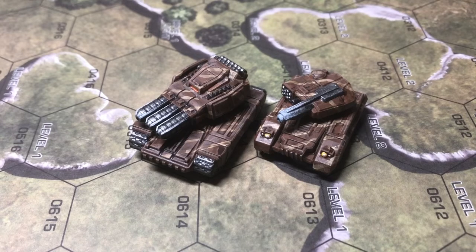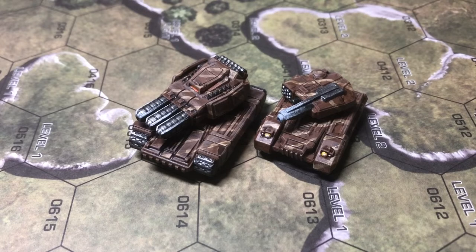Here we are sometime later with some finished tanks. I decided to go with a generic camouflage style. If you've watched my previous video on my mech force, those are more like parade colors - black and gold and white and red - the idea being for the mechs to stand out on the battlefield. For my vehicles I wanted something generic, because I eventually want to play games where maybe it's a local militia defending a city or a base, and they have access to tanks but not mechs. I want these tanks to go with pretty much any force I might want to field.